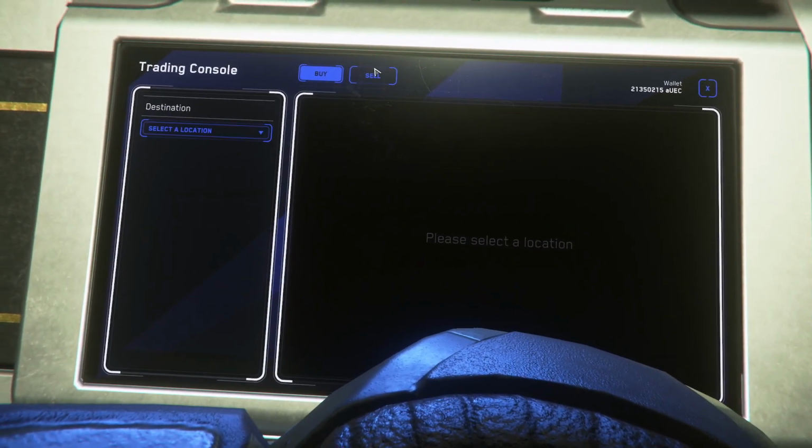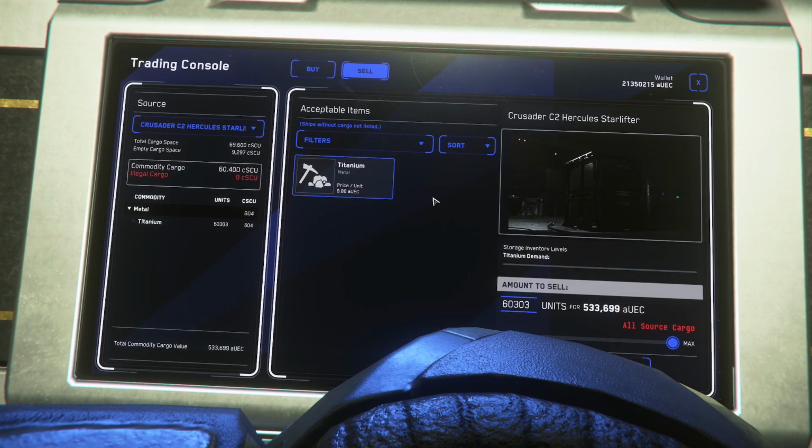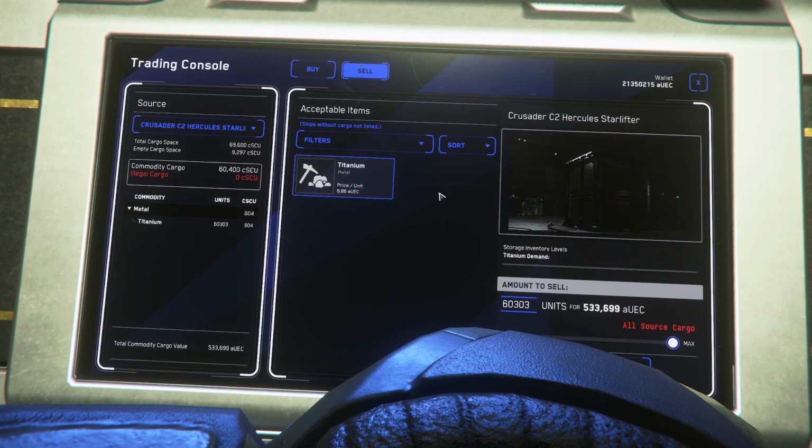Alright. Sell. That's what we want to do. We don't want to be buying, and we want to be using the Crusader titanium. So, 533,000. If I remember rightly, we did it at 473,000, something like that. So we're making, I mean, we're kind of making less. We're making a lot less with the C2 than we are with the Caterpillar, at least at the moment, anyway. That's very, very interesting. So we're making about 60,000 on that run, or there and thereabouts. So not really a great deal. That's kind of disappointing, really.